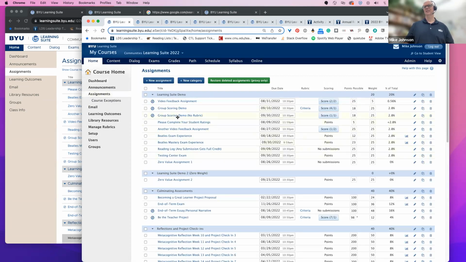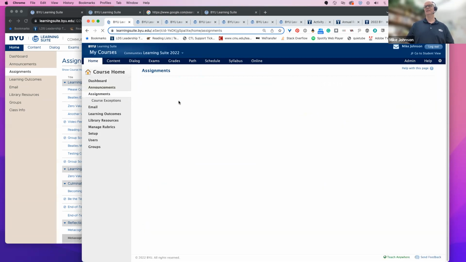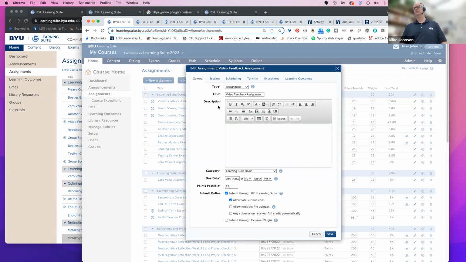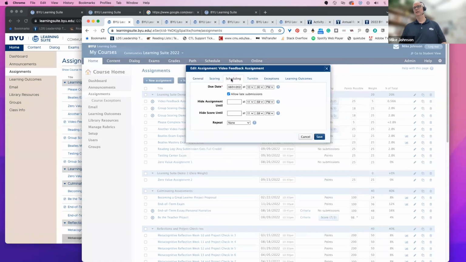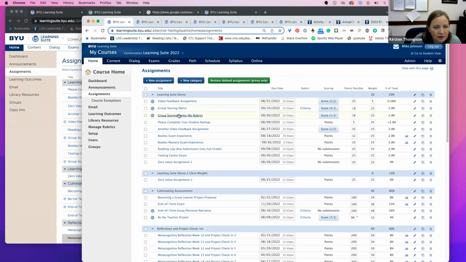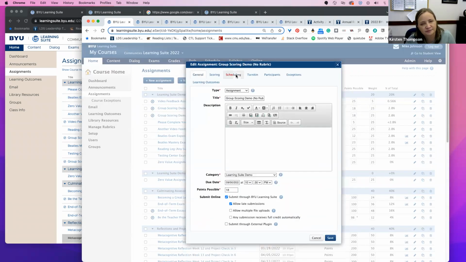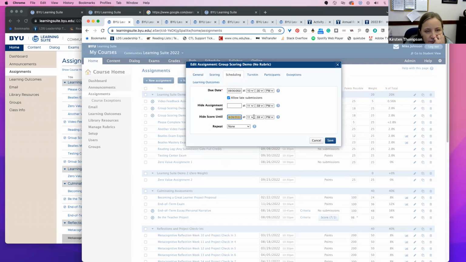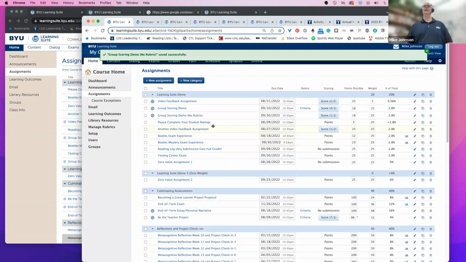Okay, it's still in, but hopefully it's not in a published one. Oh, that's not the right one. It's the group scoring, no rubric. There we go.